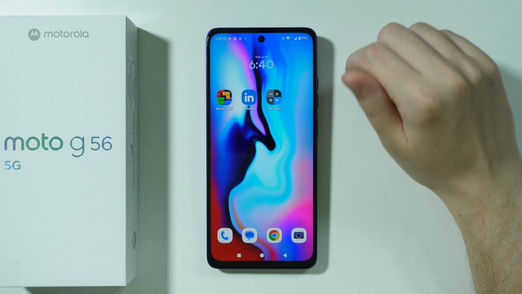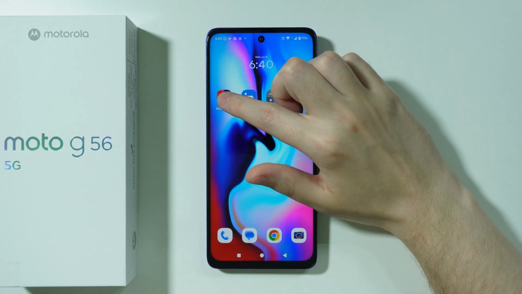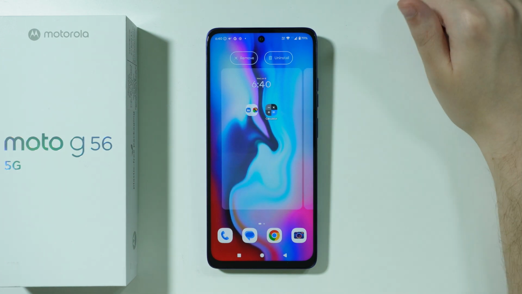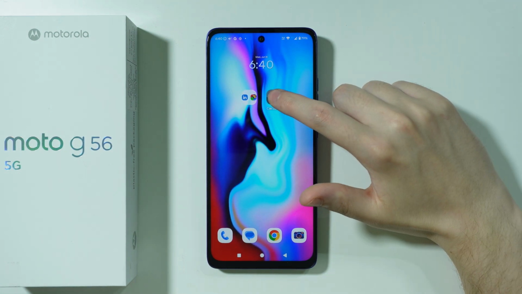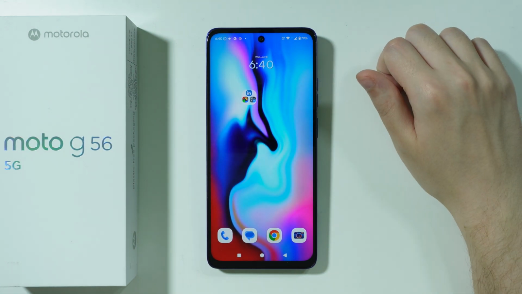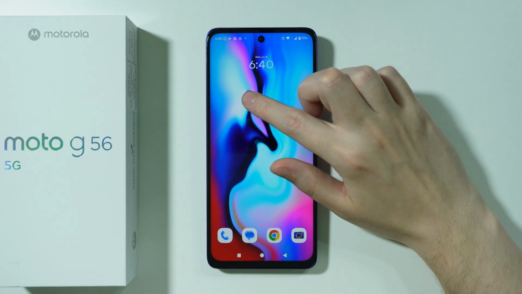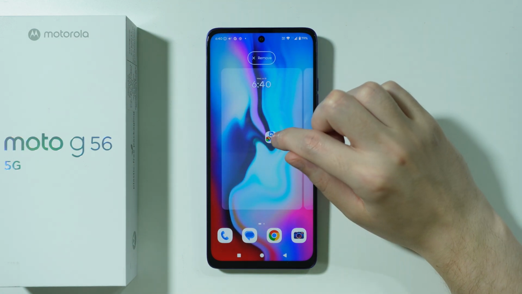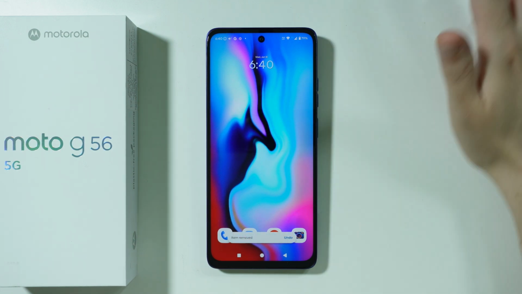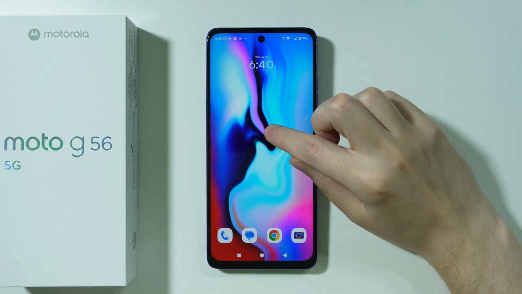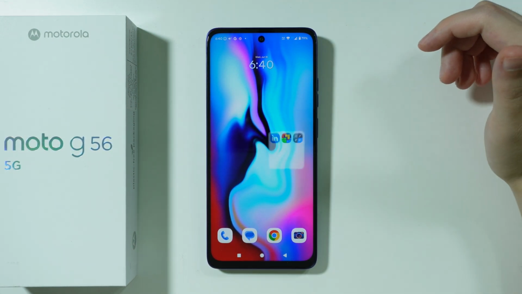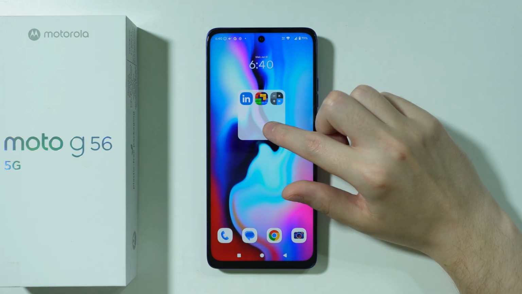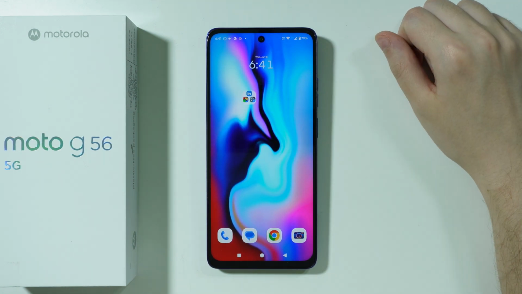We can create folders. In order to do so, we can press and hold our finger again, and then just drop the app on top of the other app like this, and you can keep adding new apps into that folder like so. You can press and hold your finger in order to make the folder bigger. So let me quickly demonstrate. I'm just gonna move it. I just removed it by accident, sorry. Let's press big folder, and there we go. So this is how the big folder looks like. We can shrink it again to make it smaller, like so.